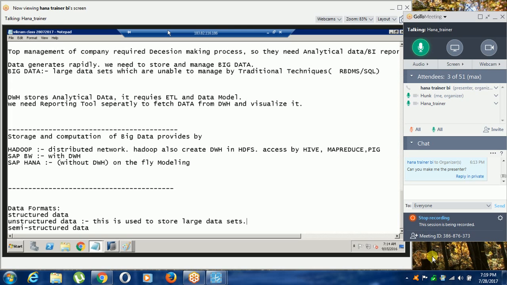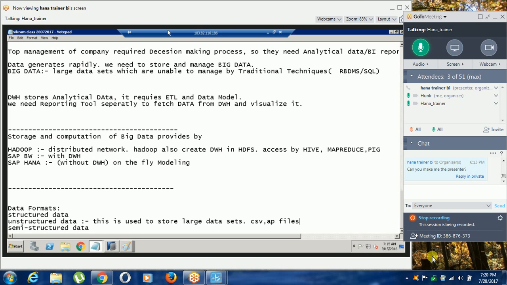Can you give an example, sir, of unstructured data? See, now videos. This is a topic of Hadoop. Like a CSV file, I will explain, like map files.